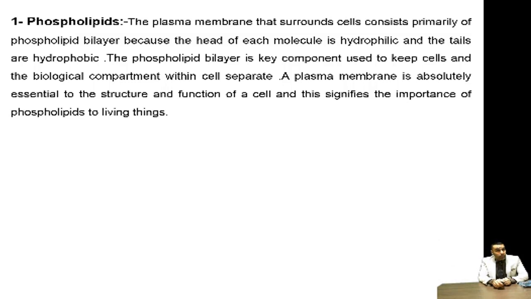The plasma membrane is absolutely essential to the structure and function of the cell, and the synthesis of phospholipid is important to living things. Actually, the phospholipid is not just for the structure and function of the cell, but also for transport and support, and also works like a fingerprint. For example, we have markers on the cell membrane that help the other cells to identify whether this cell belongs to our body or not. Maybe all this information we will take in the next lecture.